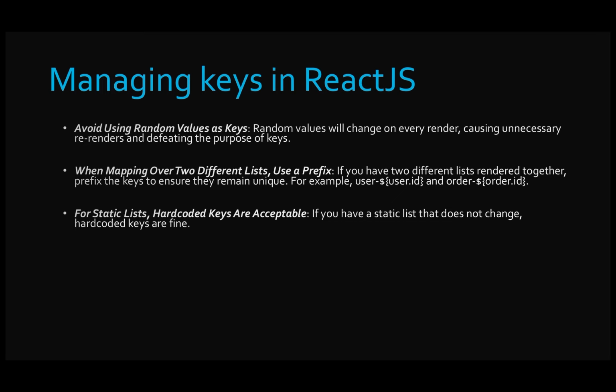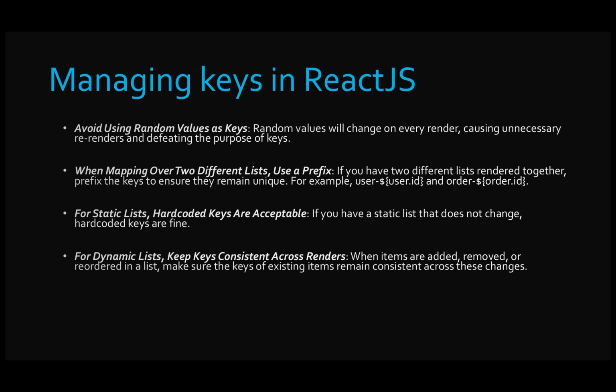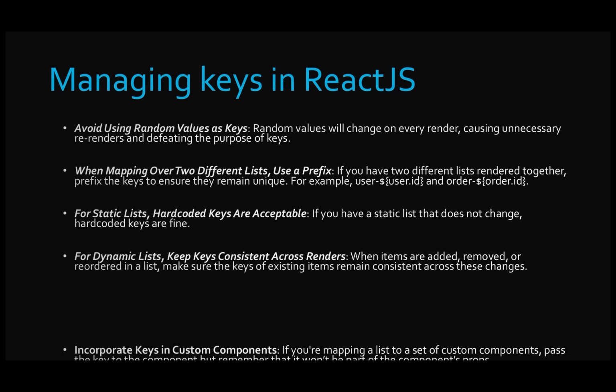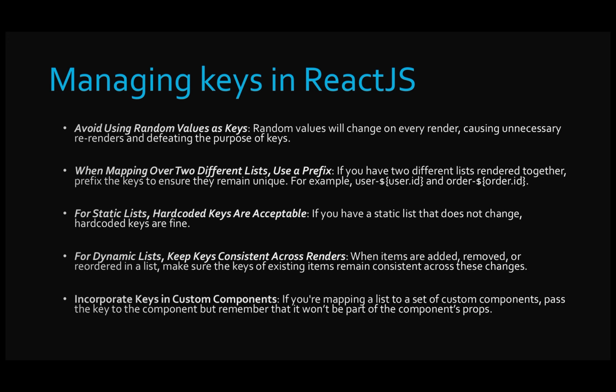Okay, if the list is static, not dynamic, where you don't have add or edit functionality, then it's okay to have hard-coded arrays and hard-coded keys, but even then it is always recommended to have unique, not random keys. And again, as I said, for dynamic lists ensure that even after re-renders the key remains consistent across the changes. Okay, these are all the things you need to take care of when you are trying to manage keys in React.js.